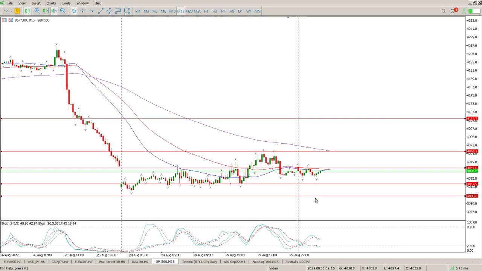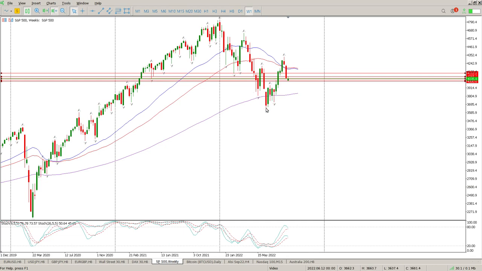If we do drop to the downside, I would expect buyers to come in here, anticipating that would be a potential floor going forward, and it is a big round number. But if we drop below that, watch out below, because I think then we're going to revisit the lows of the year so far. And if we just go to the weekly, you'll see it's potentially all the way down here and further. What was that? That was 36.45.